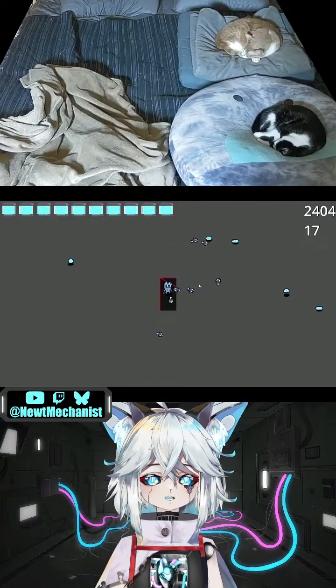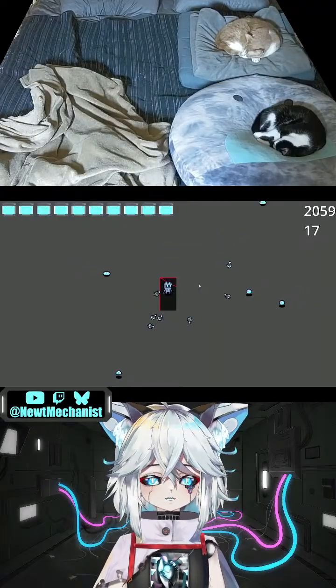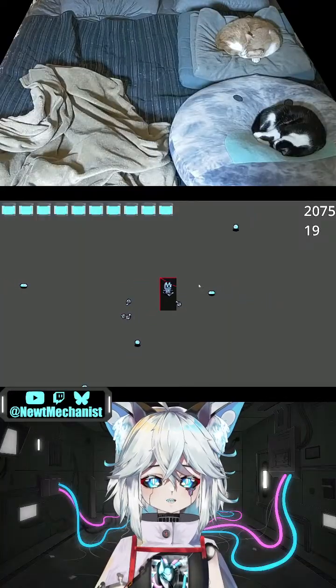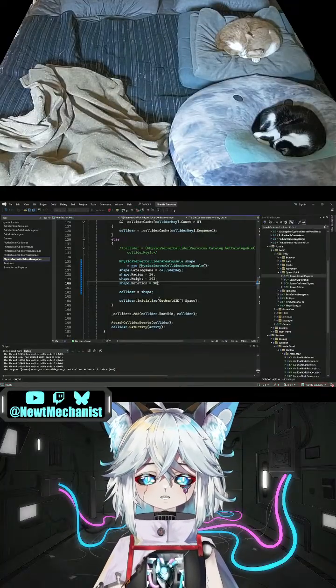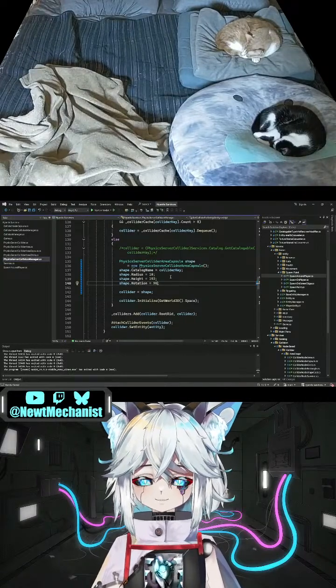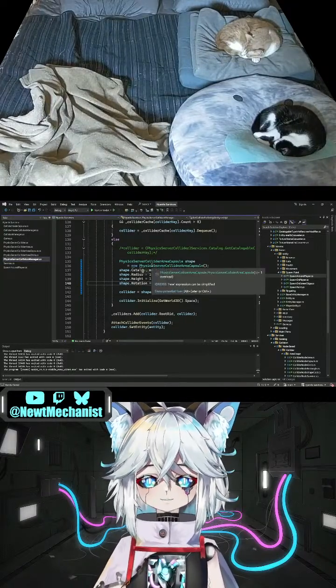So you can see a little bit of wiggle with the collisions in this case. But overall, that's working.